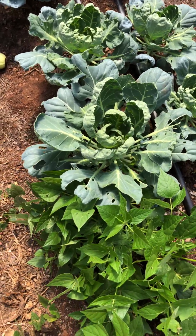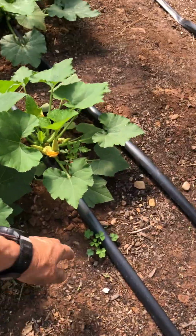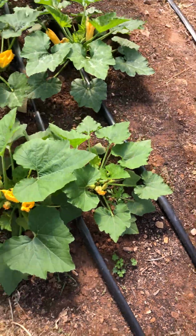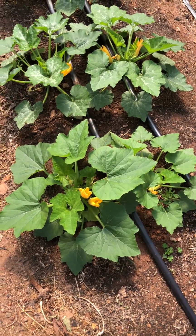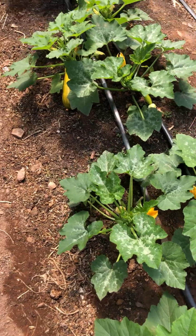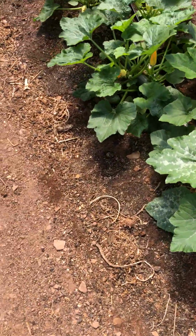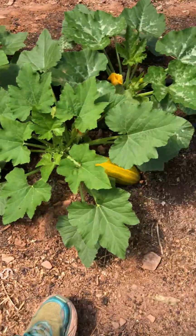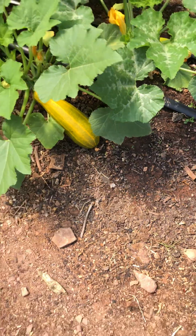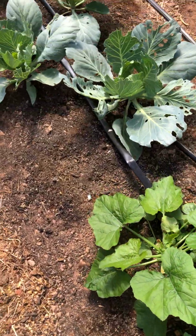Never grown them before, but super excited for them to work because I found out that I really love them roasted. And these zucchinis are from last year's seed. So I harvested those and came up and planted them, and they did very well. And there's one, yay. And then here's a striped one too, yay. So they're coming. The honeybees and bumblebees have just really enjoyed them.